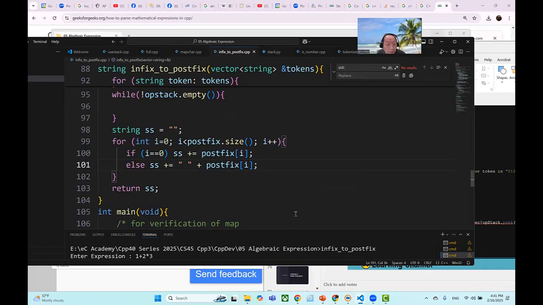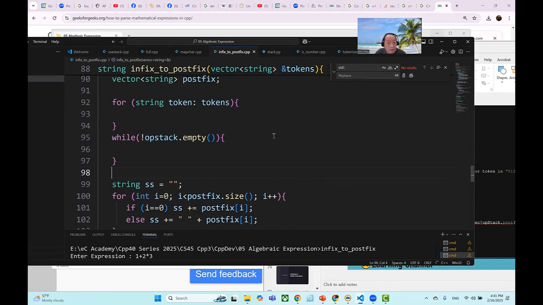We keep the whole thing spaced, but it is actually in postfix script. So this conversion at the end is okay.